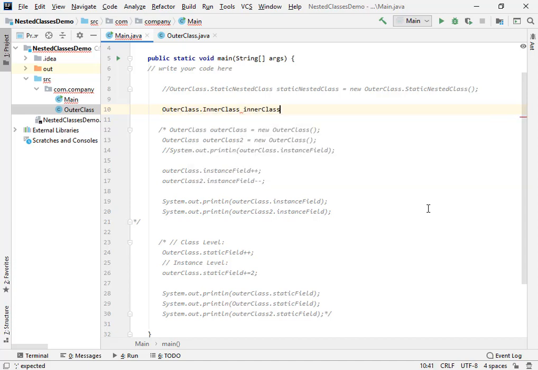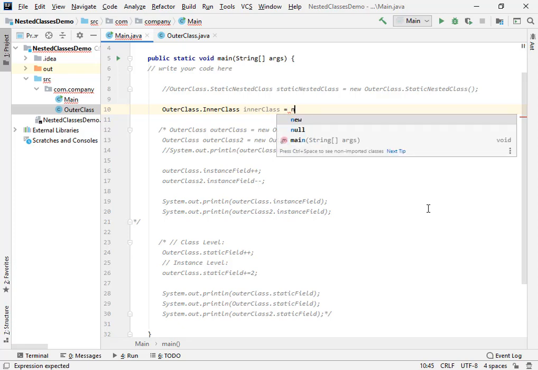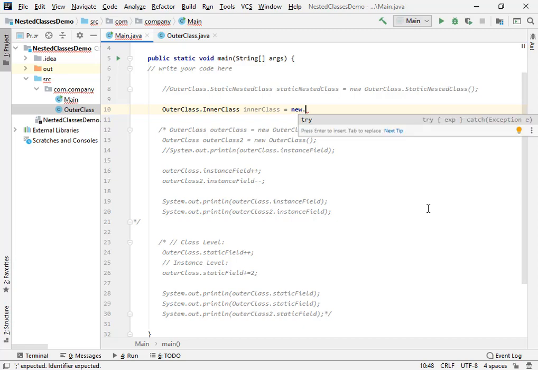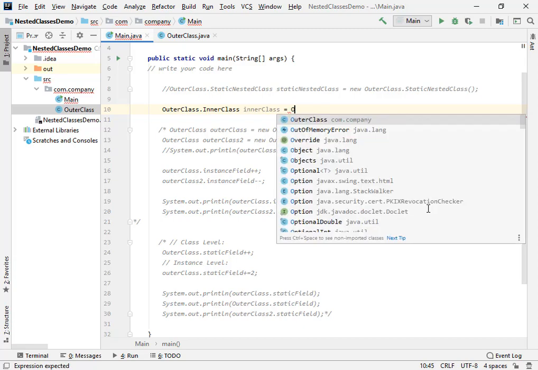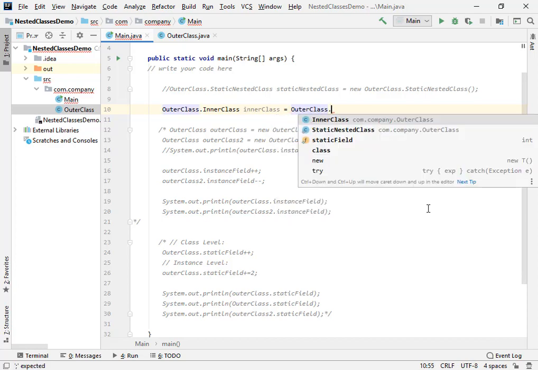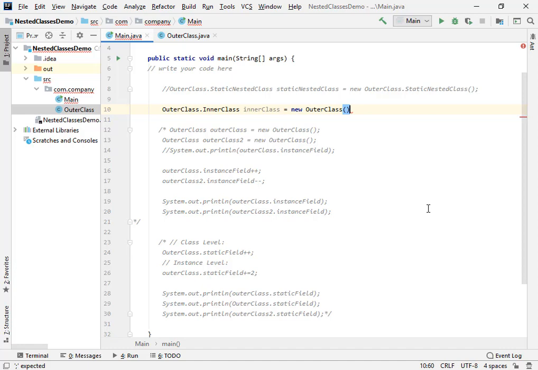So if I make an object of inner class, but at this point what I'm gonna do is I'm gonna create new dot, okay. First I'm gonna type out the name of outer class, then dot new, okay.